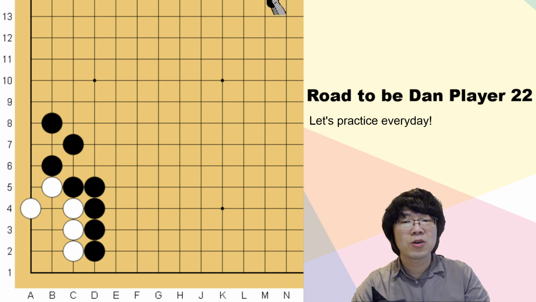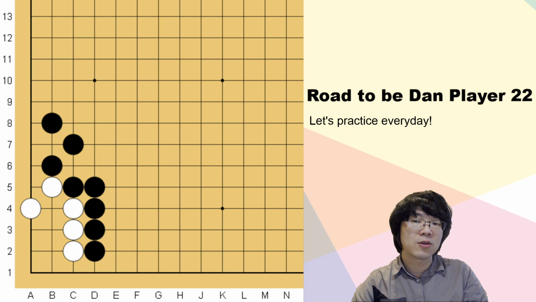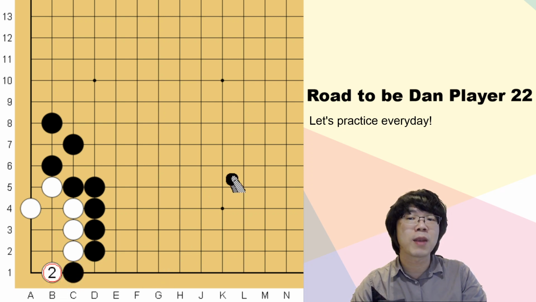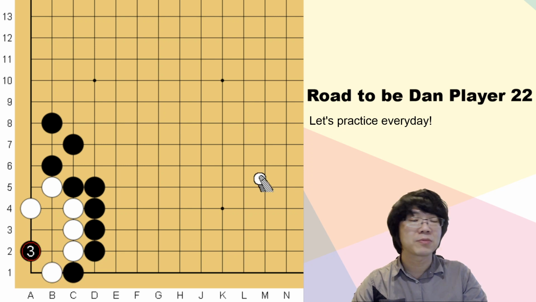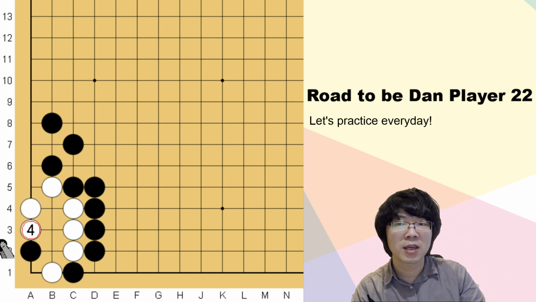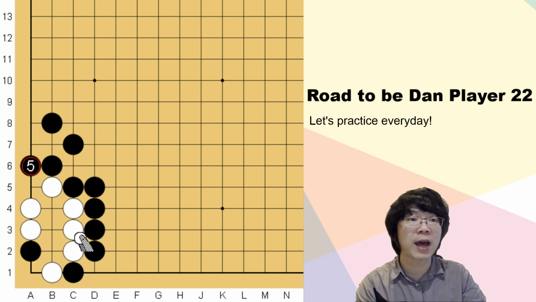So let me tell you the pattern for this situation. You must play the Hane first, and white has to block. And then you can invade here. This is going to be the correct answer. If white just answers, he has to make it bigger. Then now you don't have to touch anything, you can just try to stretch from the outside.